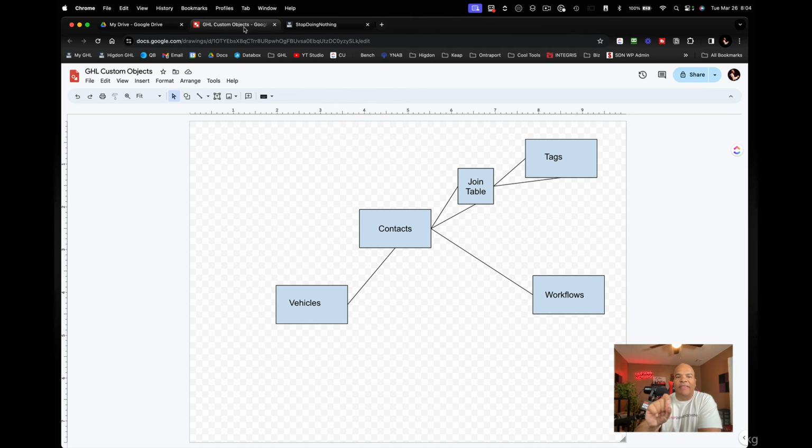Now, because I mean, think about it. This changes this from a CRM into an overall database management tool, period. This is actually going to elevate GoHighLevel outside the CRM world, above and beyond.